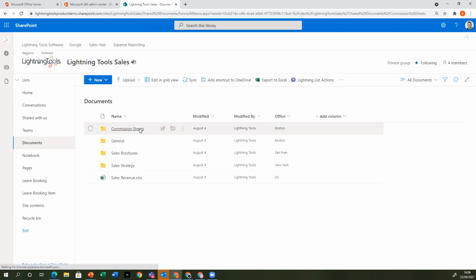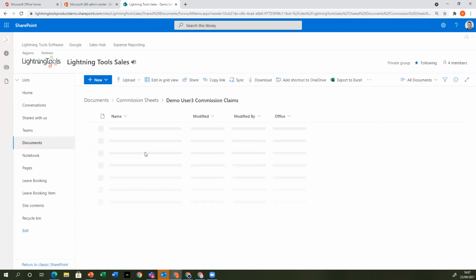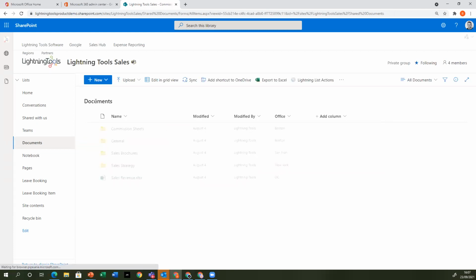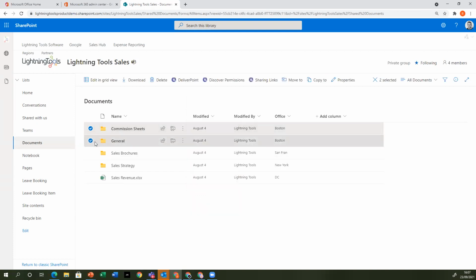And as we go through into some of these folders, notice we've got nested folders, and we can dig in deeper again, and we might find some files and so on. One of the challenges within a document library is notice that if I hit the drop down on the document library, I get these sharing features. So I can share the folder, or I can manage the access on that folder. As soon as I select more than one folder, those options disappear.